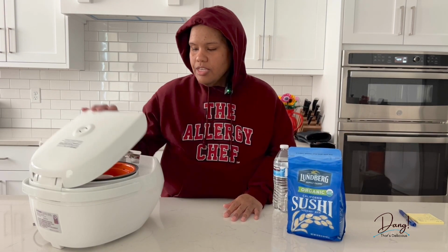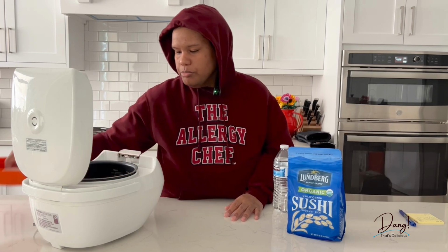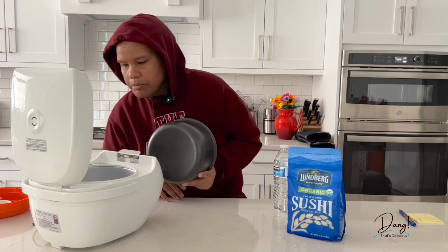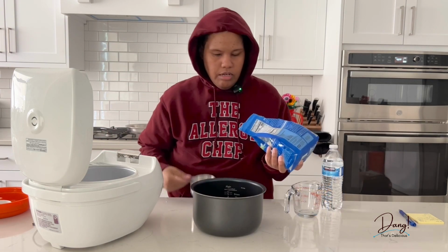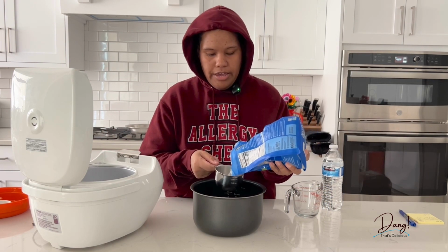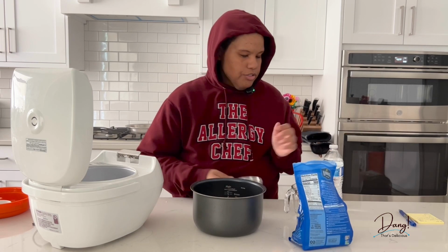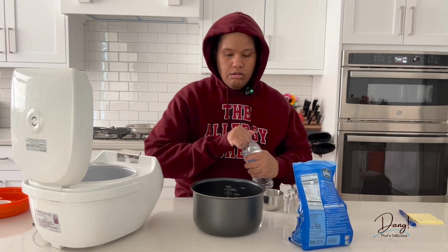I'm going to get the rice started first. That way, by the time we're done cooking, our rice will also be ready. And I've just got this really cute rice maker. Like, it's just super cute. Going to measure out the rice dry. And to this, I will be adding water.